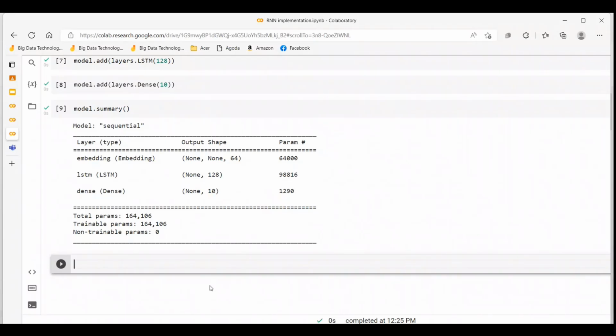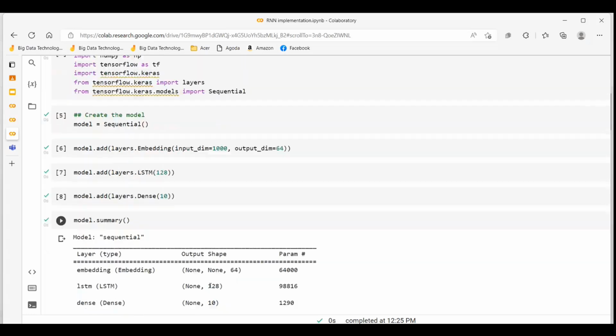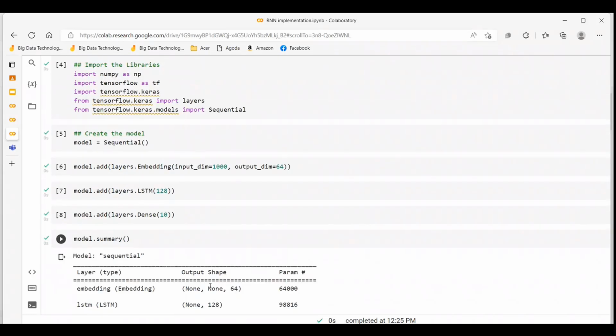A simple way of creating a model. We are not compiling or doing anything, we just created the model. So you can just create it. So here's the code, a simple model.